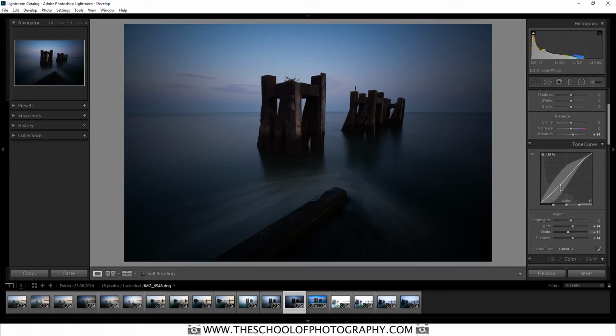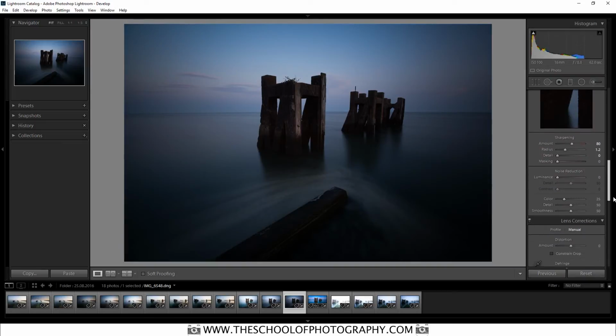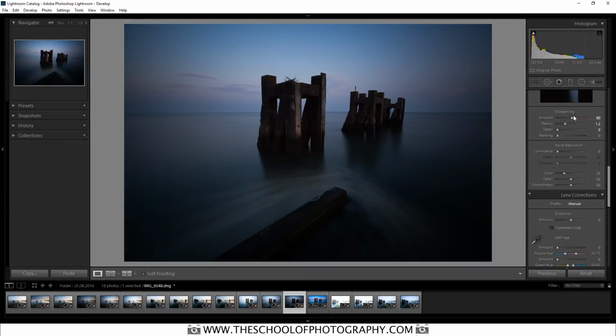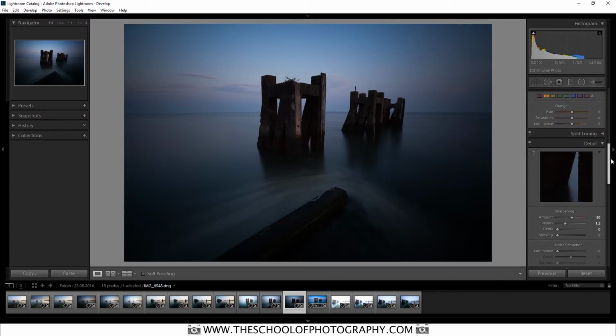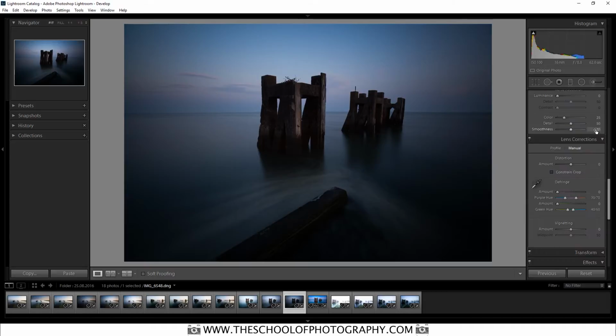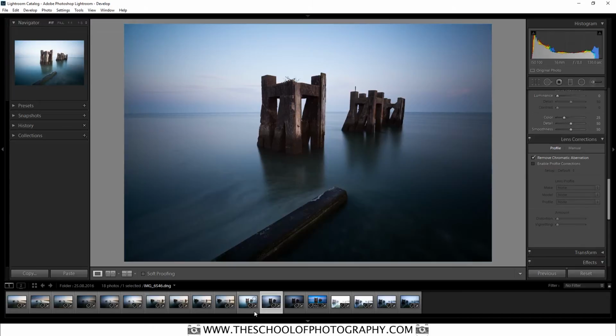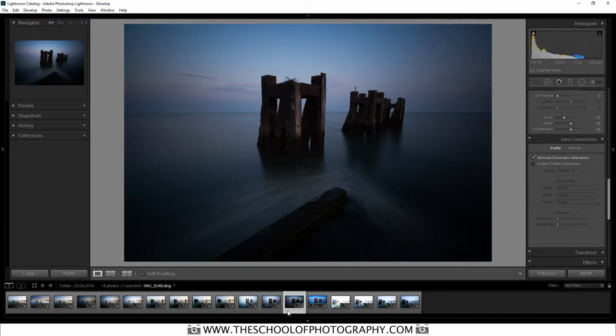I put in a very slight S curve there, and for the sharpening I put the amount to 80, the radius to 1.2, and that is found under Detail. And then under Lens Corrections here, I tick the Remove Chromatic Aberration option, and I do that on every one of these images before I turn them into a HDR.